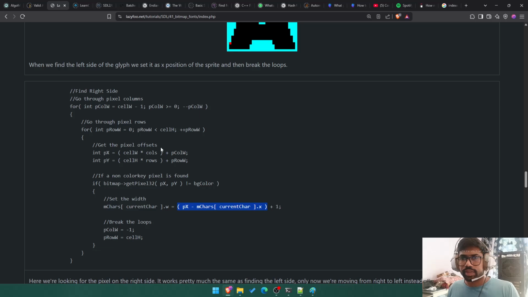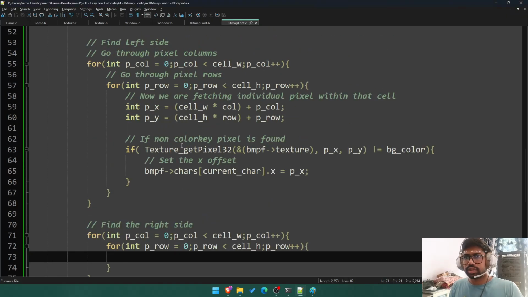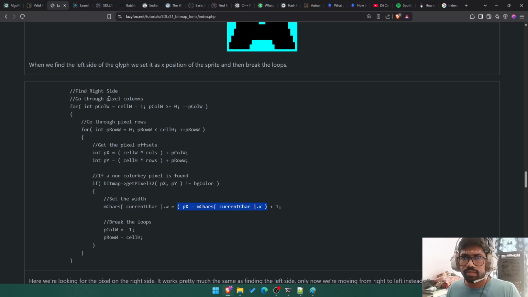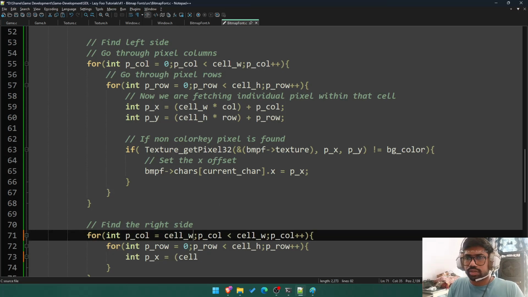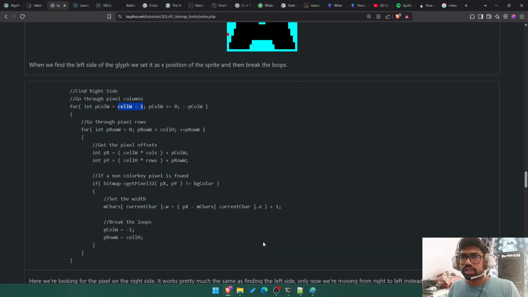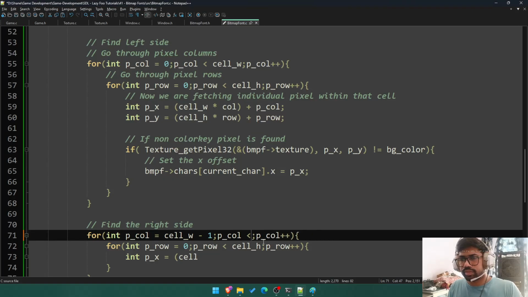Then we get the pixel offsets, same. So we are starting from the left side, goes to cell width minus 1, and it should be greater than or equal to 0. And we are decrementing it.